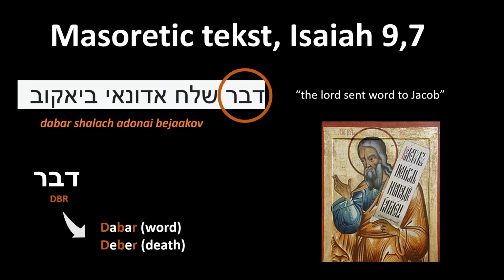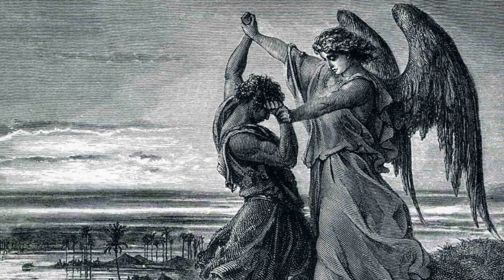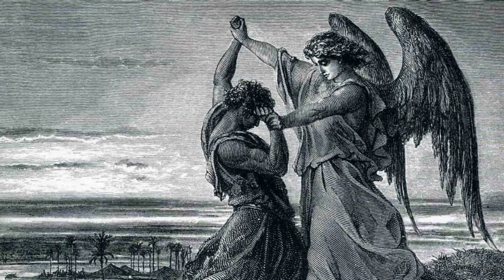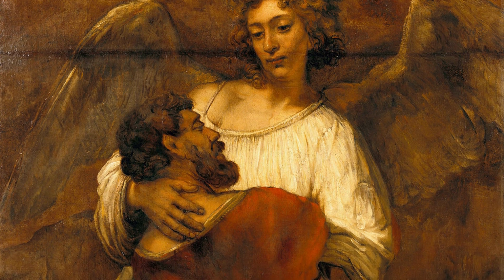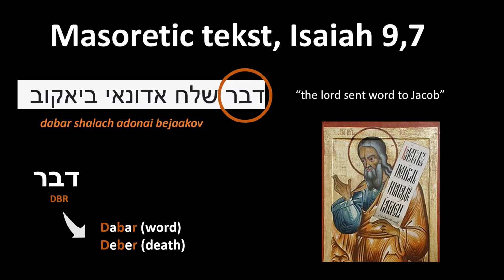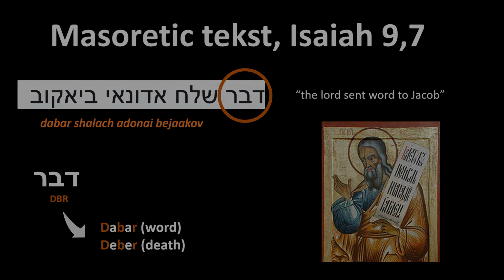Most of the time, the context is clear enough to make out which word it is, but here it is not. The first Greek translators of the Bible translated the sentence as "the Lord sent death to Jacob," while many scholars now think it should be translated as "the Lord sent word to Jacob." You see, entirely different. And in the whole story, in the first Greek translation, God seemed angry with Jacob and sought to punish him, while in the original Hebrew text, God just wanted to help Jacob. You see how such a small translation error can change the course of a whole story.